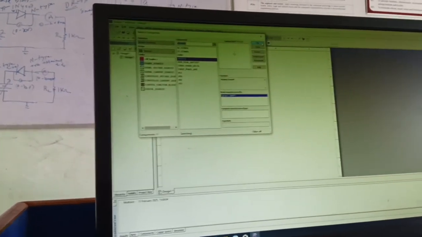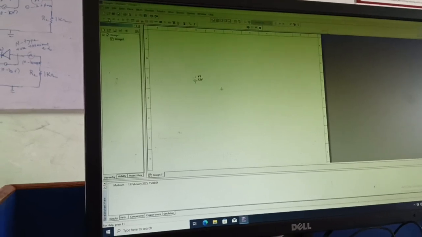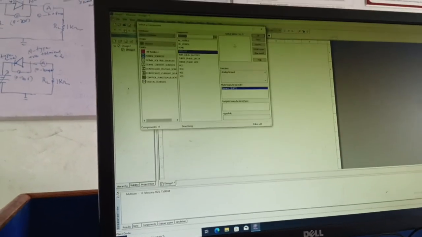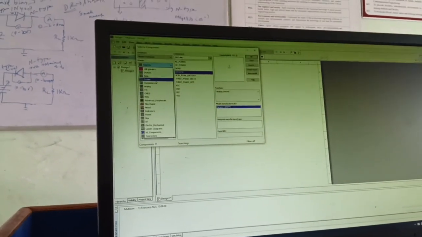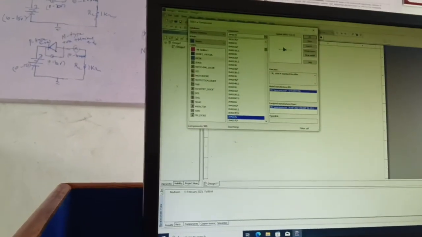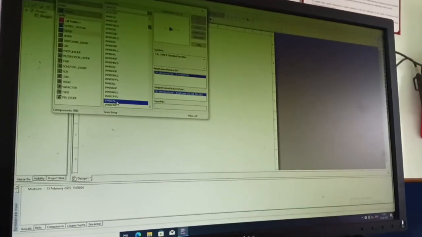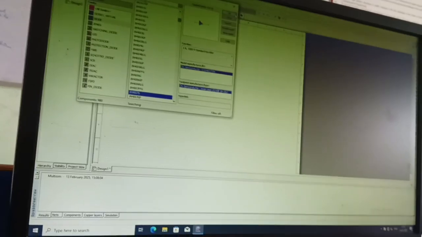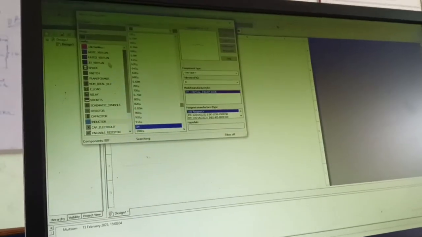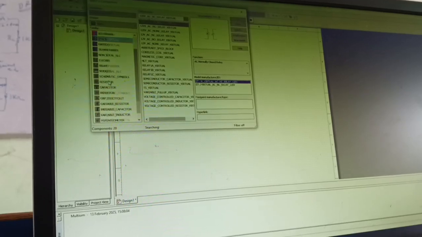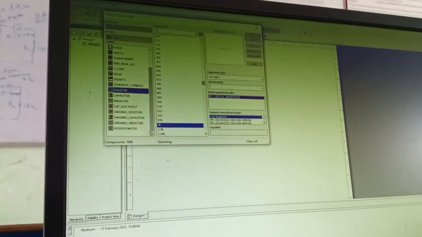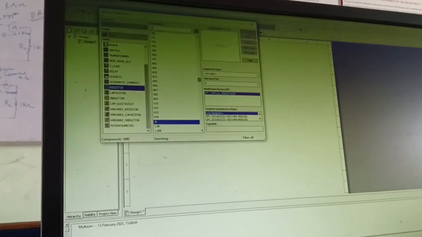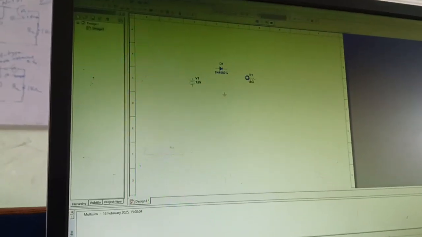Next, we want the diode: go to the sources, click on diodes, and search IN4007G. Click OK. Next, we need to go for the resistor. Click on the resistor and select 1 kilo ohm. Click OK and release.